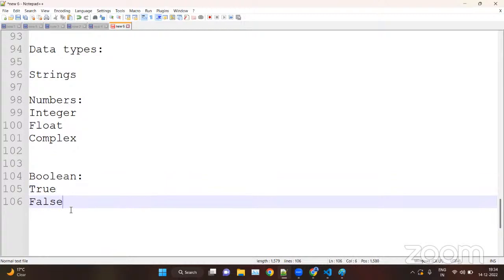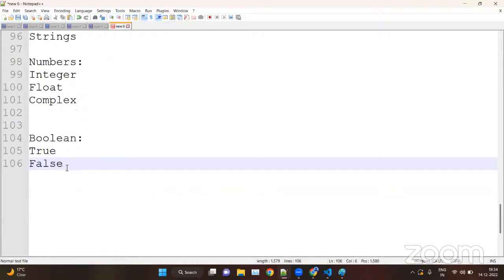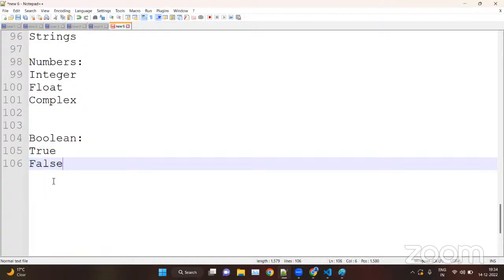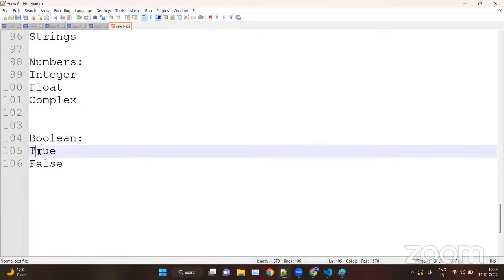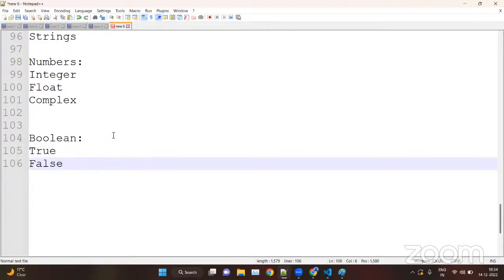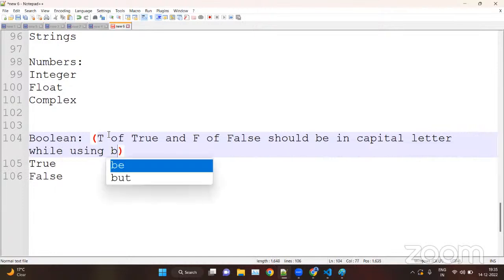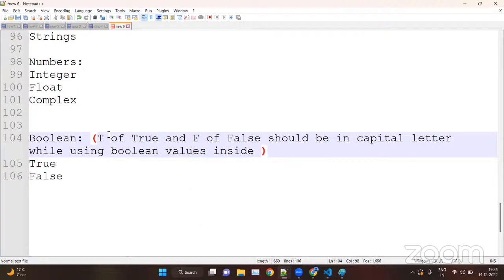Whenever you are using Boolean values inside Python, you have to make sure that the T of True should be in capital and the F of False should be in capital. Let me write it: T of True and F of False should be in caps, or capital letters, while using Boolean values inside Python.